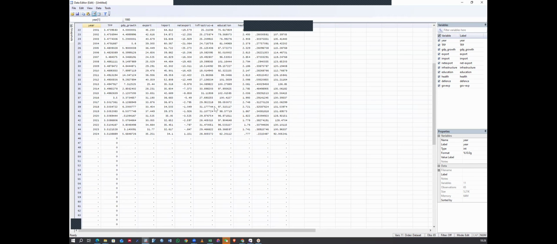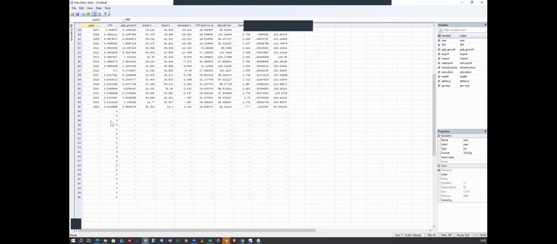But you see that beneath the last column after 2024, we have dash 00000, which means that all these places are missing.